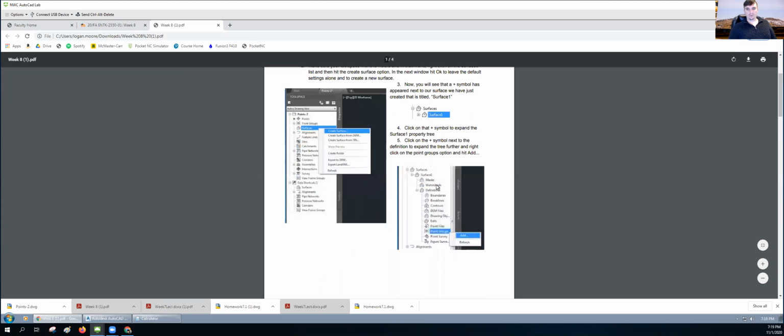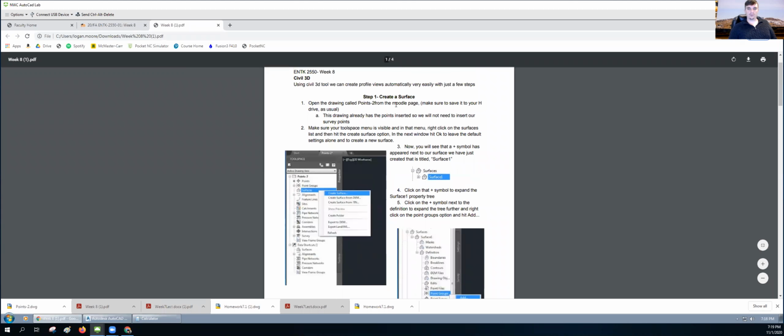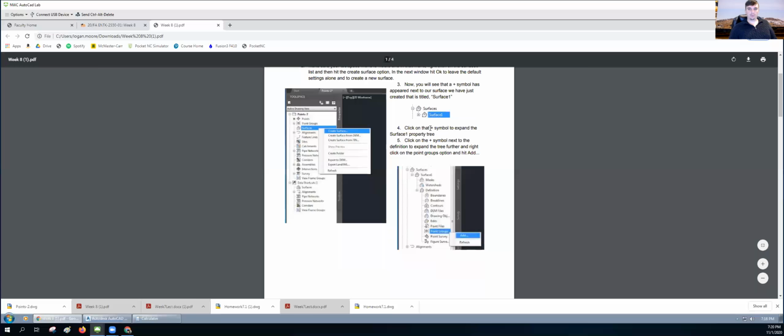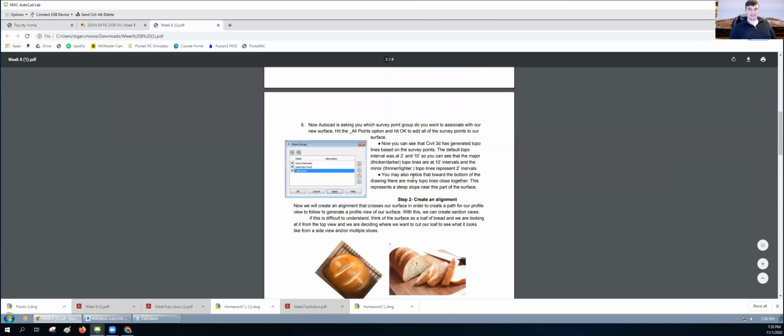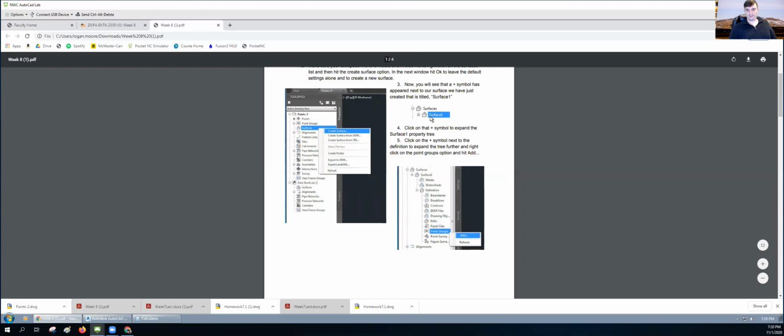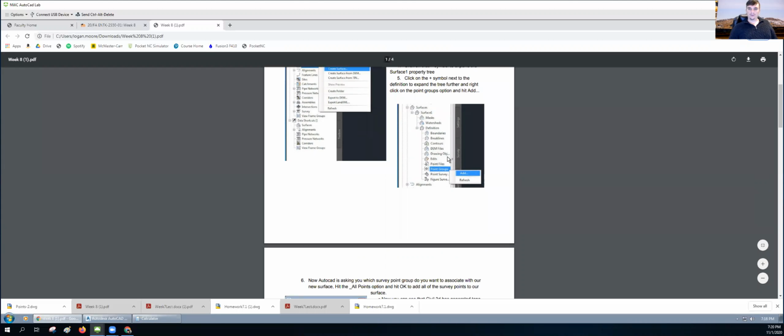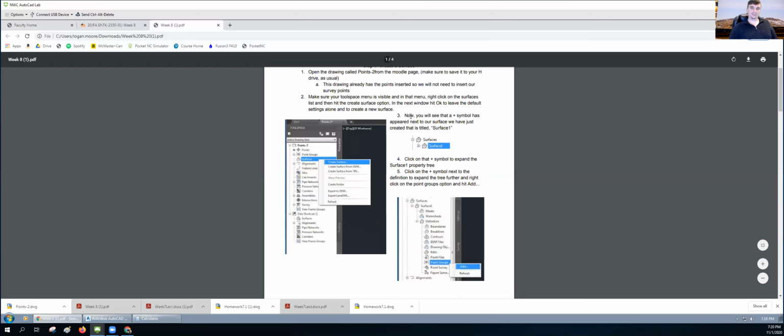Basically, we import points. Well, this drawing actually already has the points imported, but we're going to open up this drawing with points in it, and we're going to add these survey points to a surface, and it's going to be a 3D surface, basically. And AutoCAD is going to interpolate the lines between the points to create contour lines, kind of like how we were doing a few weeks back with the elevations. So the contour lines are connecting points of equal elevation. And that's how your topo maps are made, and that's what we're going to do with these survey points.